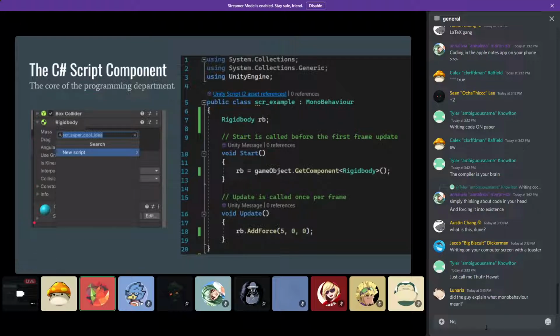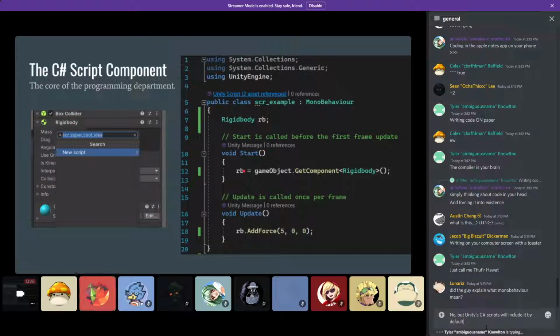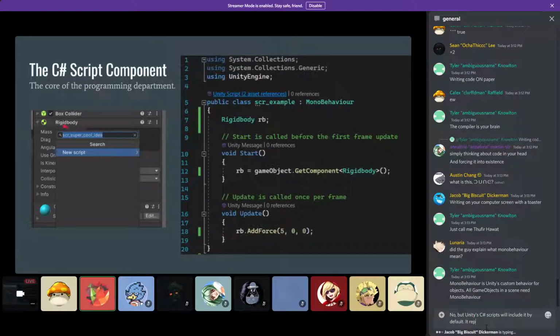But by the way, there's a lot of stuff. We'll go over this in the demonstration, but I'm going to lay a lot on you. So let's keep going. We have this get component rigid body, and it grabs this component that the Goomba has and puts it in this variable. Then we can manipulate it in the update event, RB dot, which refers to this rigid body right here, and then add a force to it.